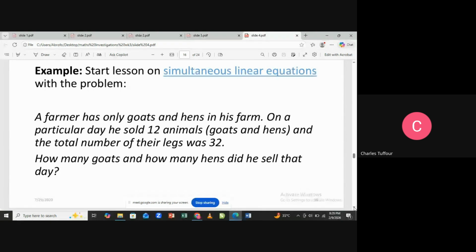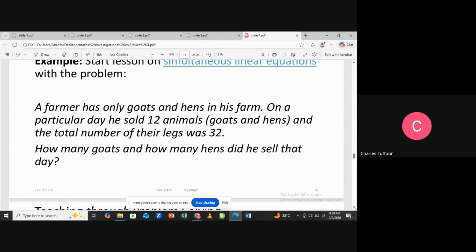You know UCC. We will not ask you a question without asking you to add illustrations, right? So this is the typical example of teaching through problem solving. Remember, it starts with a problem, and I start a lesson on simultaneous equations with the problem. So I am starting this one with you. Somebody should read for us.